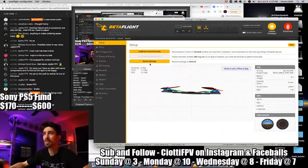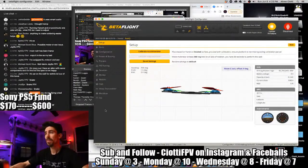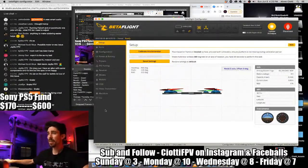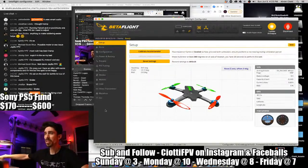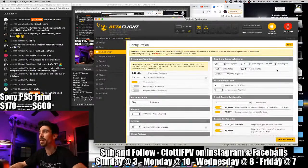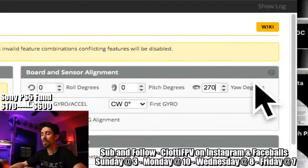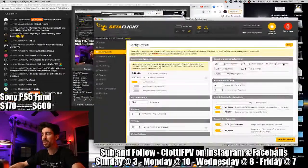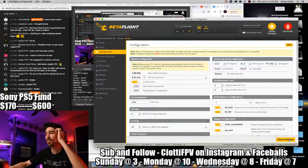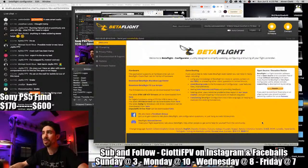and reconnect, and come back into setup. All right, nose down. Nope. Nose down is nose up, so we need 270 degrees, not 90 degrees. You guys understand what I'm doing here? Anybody getting lost? Right there. 270 yaw degrees. I mounted the AIO 90 degrees different than the way that they sort of want you to.